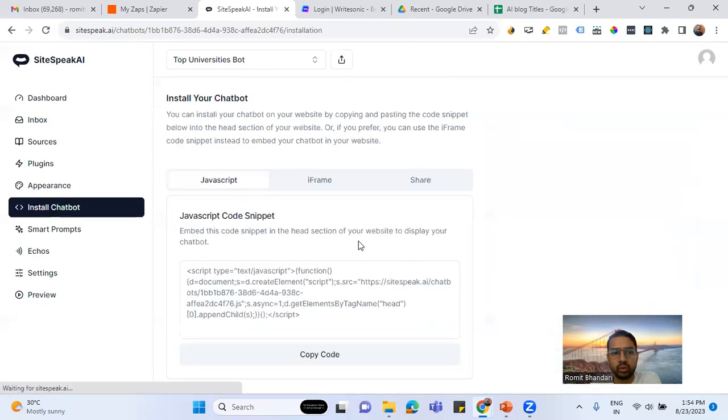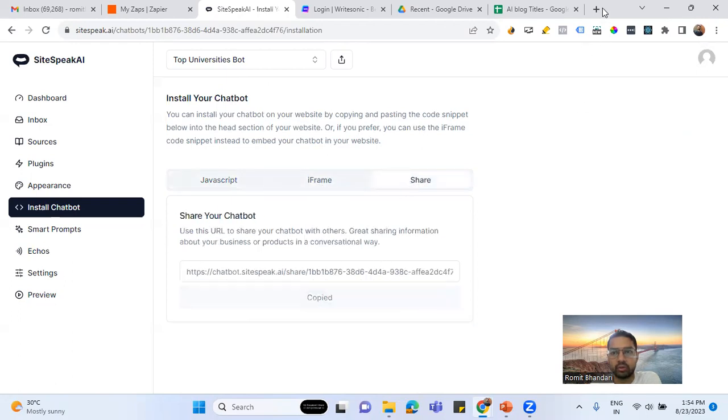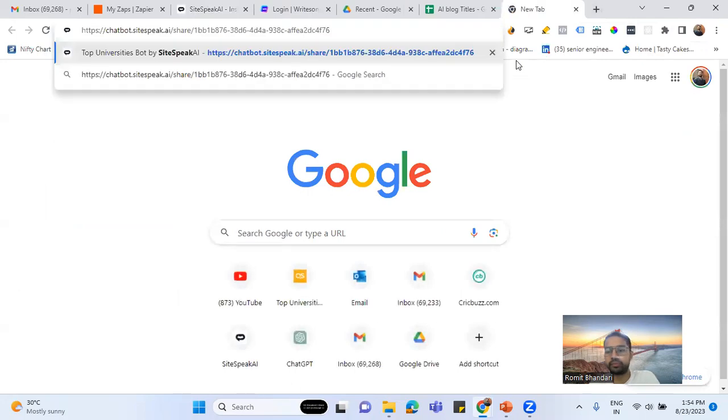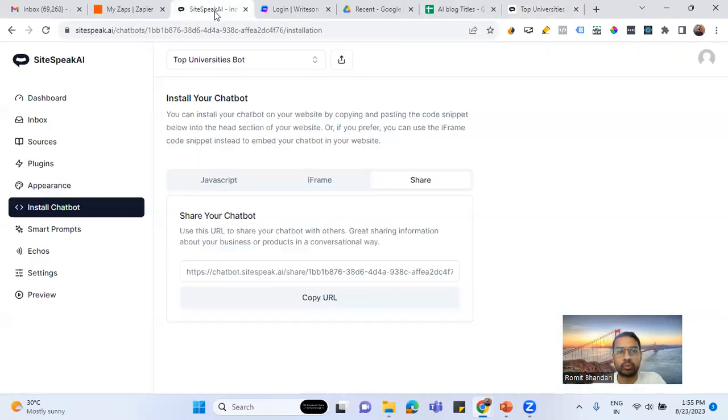And it gives you a link which you can embed in your JavaScript, or you could also have it running on the entire page if you want to give a ChatGPT-like experience where you want the user to see the entire screen and not a small chatbot window. That option is also available.